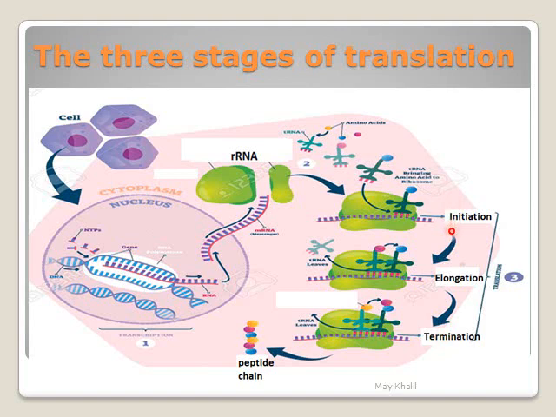Initiation means the beginning, the start of the production. So, the messenger RNA is between the two ribosomal subunits, and on the P site, the first transfer RNA will bind in a complementary way, codon of the messenger, anticodon of the transfer, carrying the proper amino acid. Okay, but here there is a very important note. All the time, the first carried amino acid is methionine. So it always starts with methionine and the codon is AUG.